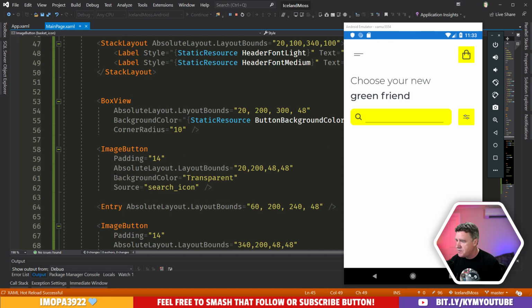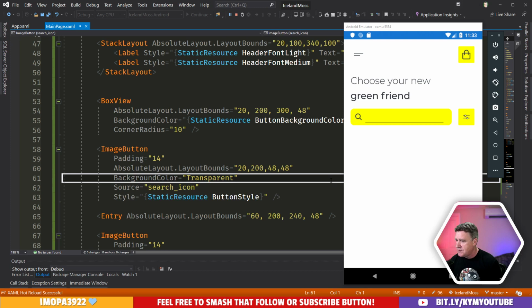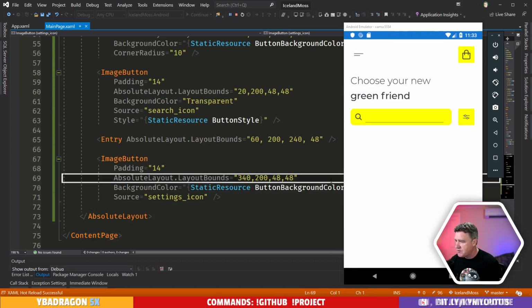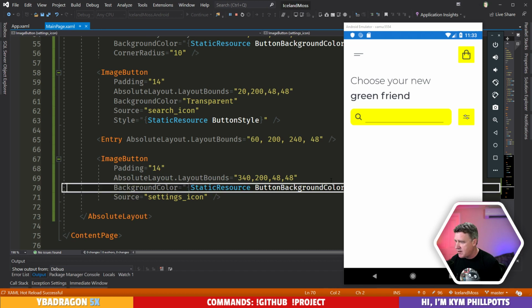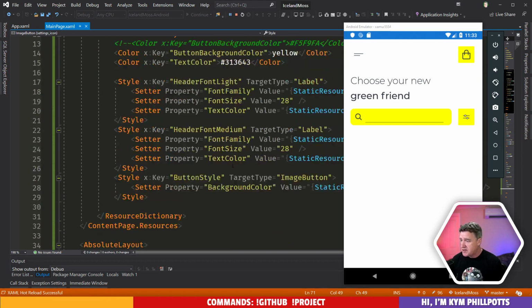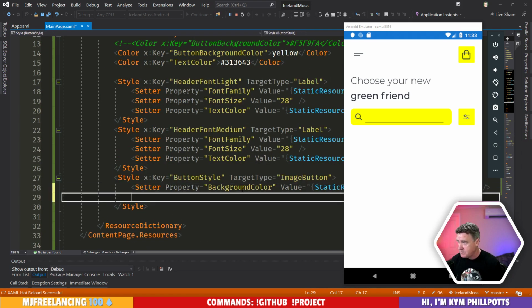So here's our image button. Okay, there's our button style, and for this one here as well. And we can get rid of the background color because that's in our style. And all of that was just so that I could actually come in here and set the corner radius just once.